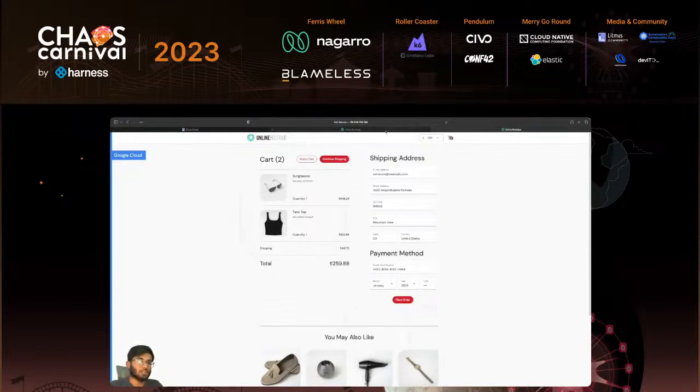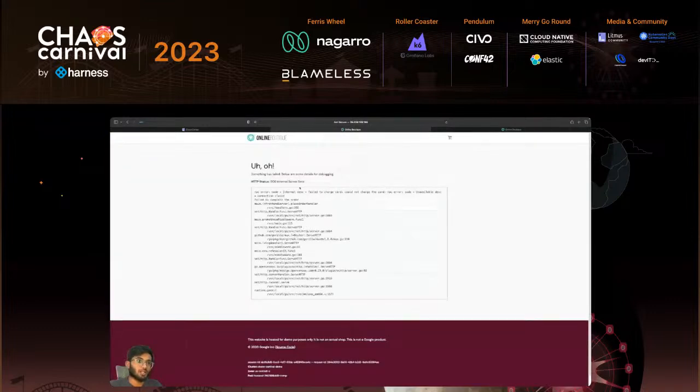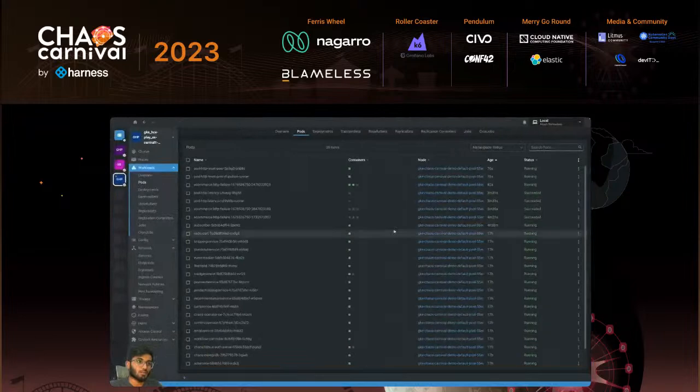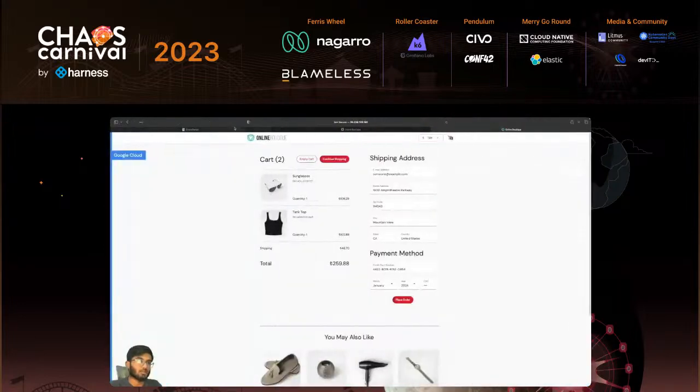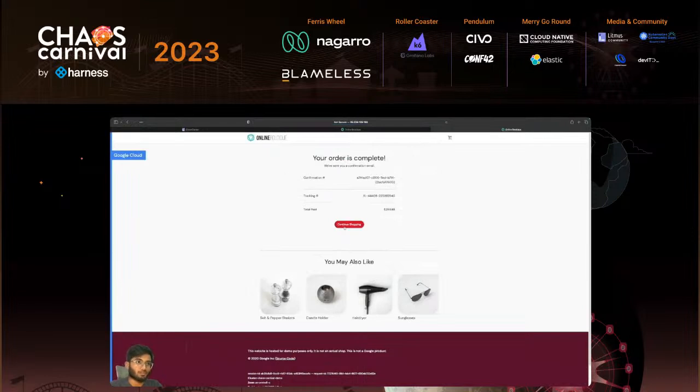These kinds of scenarios might occur when you have third-party payment services whose services might go down, and you want to test how your platform is performing when their services go out. For these scenarios, we can run these experiments to validate these concerns. Right now we are not able to order anything, but now the experiment is completed, the helper pod is gone, so we should be able to place an order. Yeah, it worked fine after that.